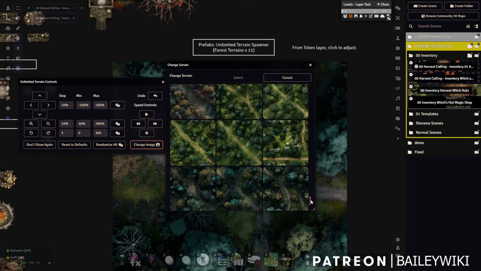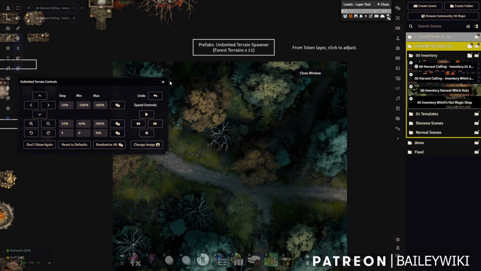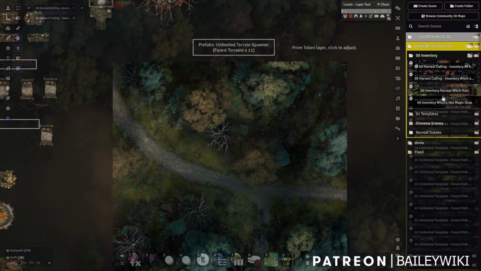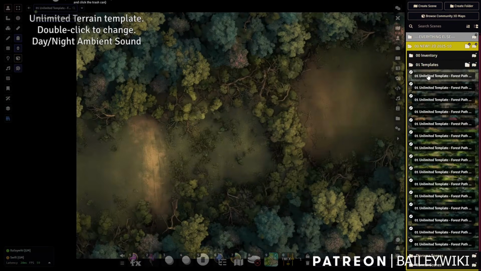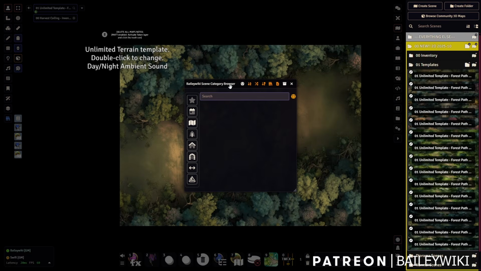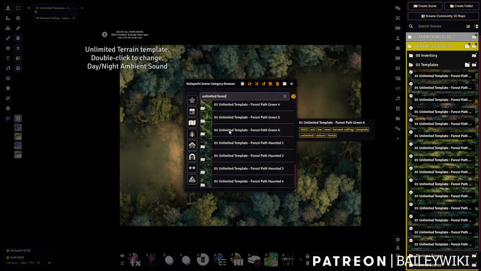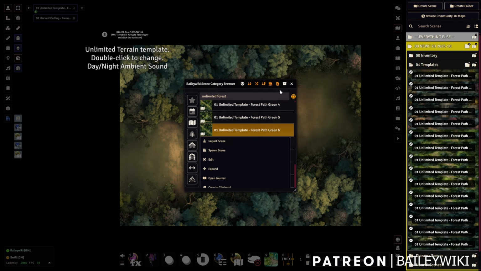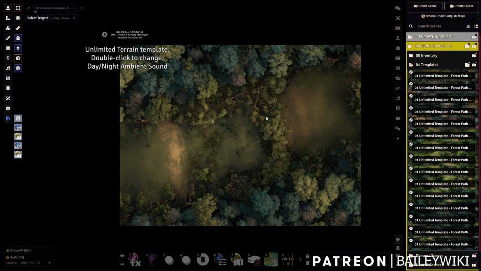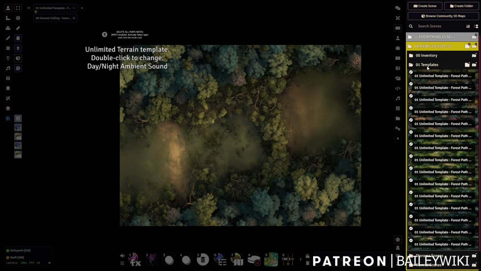So we scan all the way down here and we find all these great forests with roads through them that you guys can use really easily. I did give you all of these unlimited forest templates, so they just come as template scenes. You can find them just by going into scenes and typing in unlimited forest and you'll get all of your forest scenes here, and you can just import these scenes and start adjusting them in your world. Again, you just double click it, you can start randomizing everything, and that's your starting point.